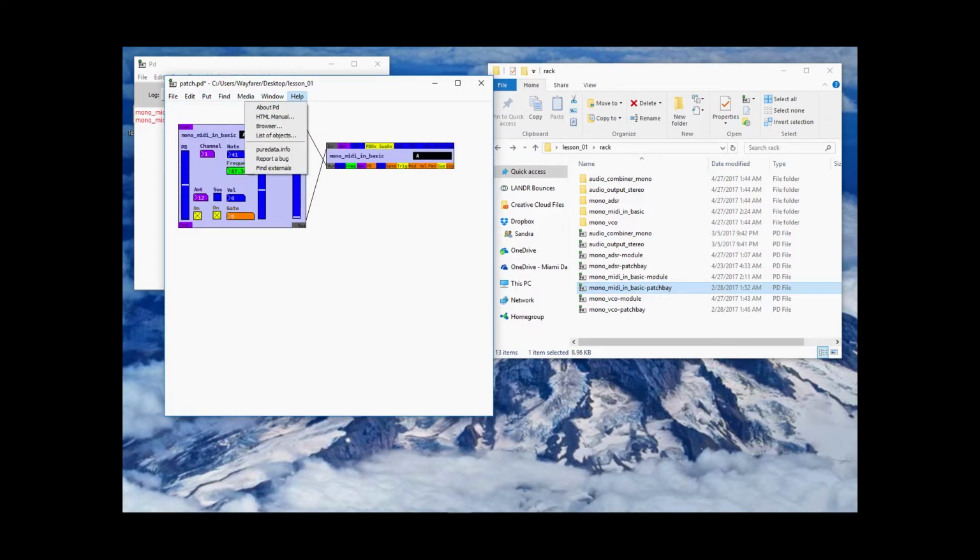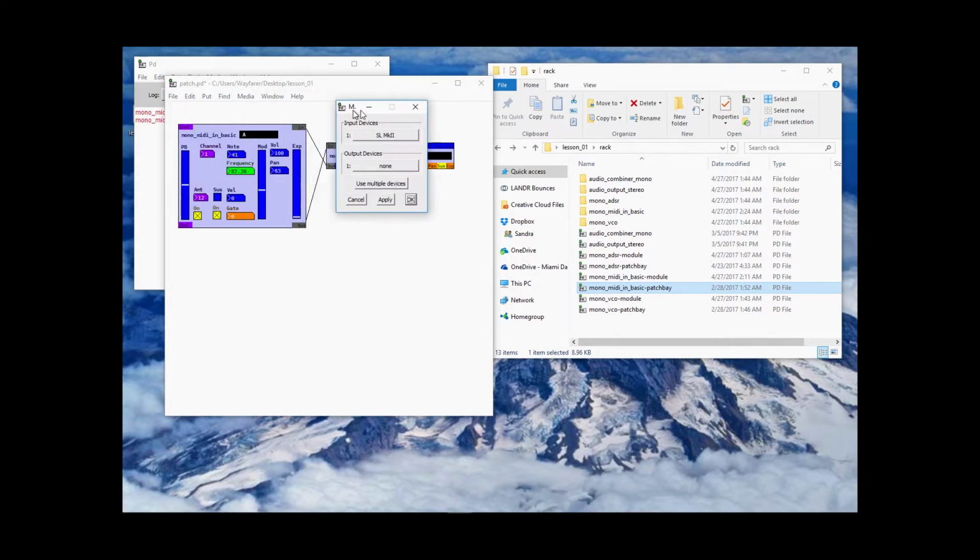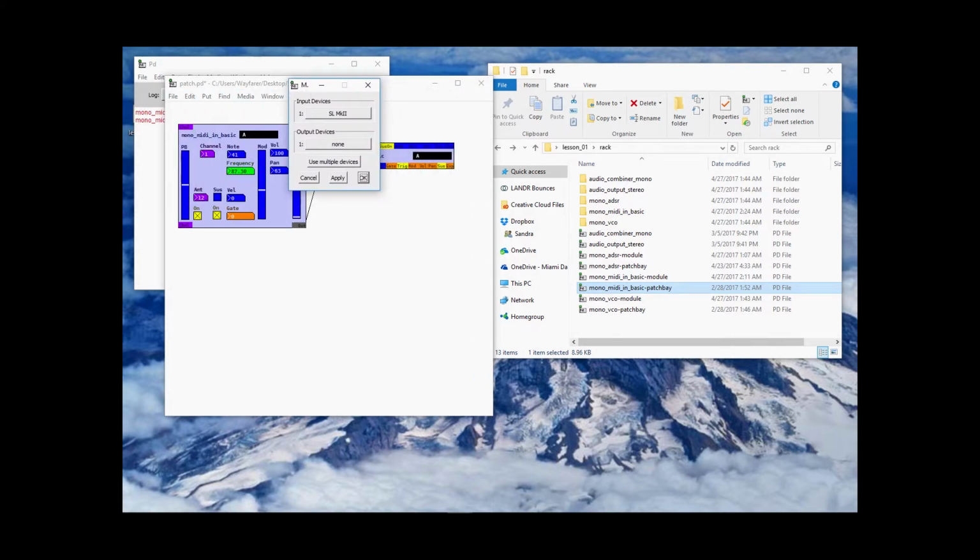Oh, I am sorry. This whole time, I've been viewing the MIDI properties menu here, and it hasn't been on screen for you. Sorry about that. That's what I was fussing with this whole time, that I was clicking up there.